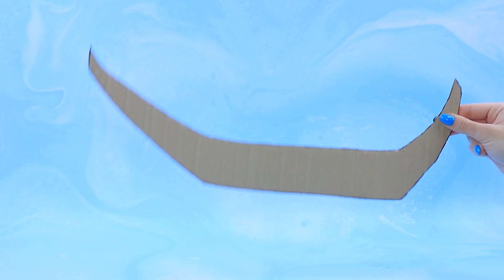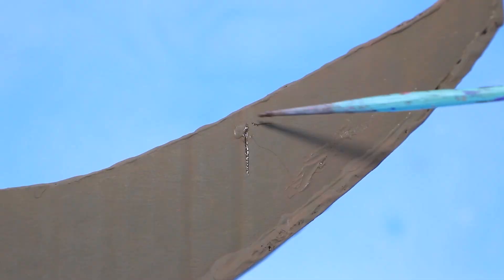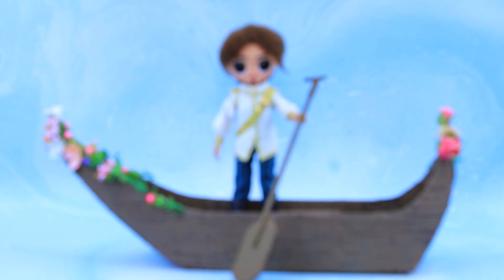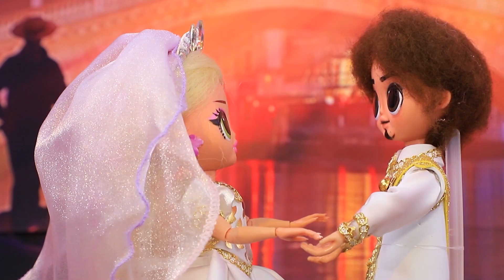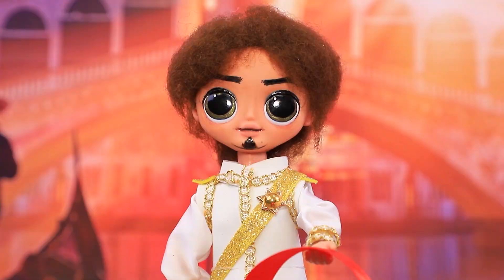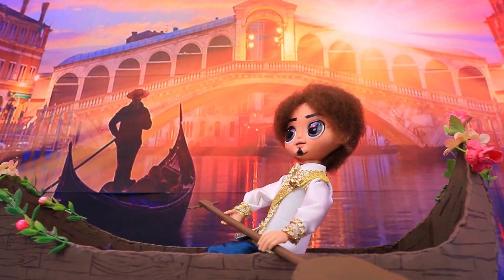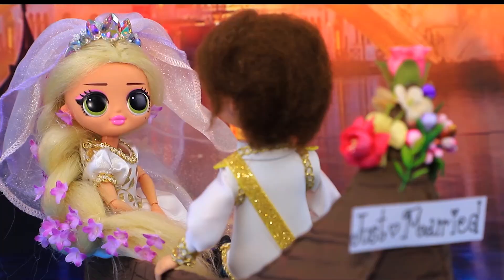Draw a gondola on foam paper — it needs to be steady enough to hold the newlyweds. Join the sides, install seats inside, paint the boat to look like wood. There is a cardboard paddle on a wooden stick — it works really well. Can the prince paddle? Yeah, he can — what a nice surprise! Rapunzel and Flynn went on a honeymoon to Venice. Rapunzel, may I have this dance? The couple started dancing. I made a surprise for you — no peeking! He tied a blindfold around her eyes. Flynn came on a gondola — remove the blindfold, honey. What a great surprise! We are the happiest couple in the world. Let's wish the newlyweds a lifetime of happiness!